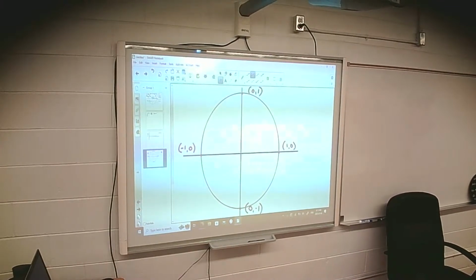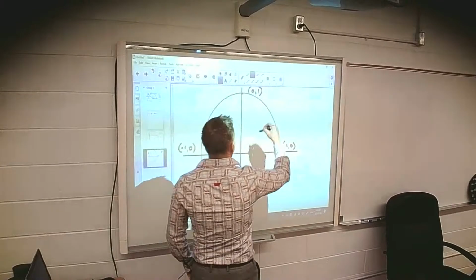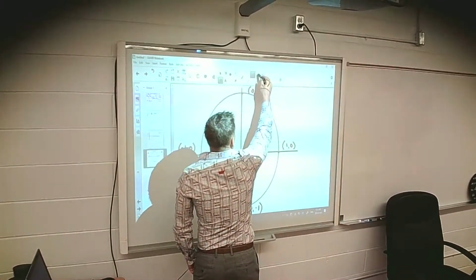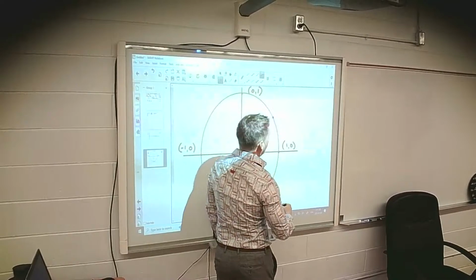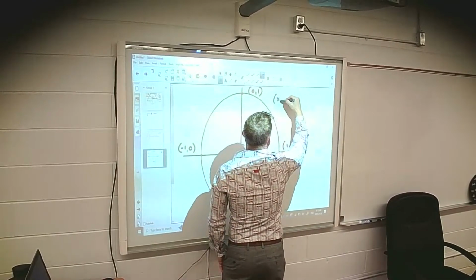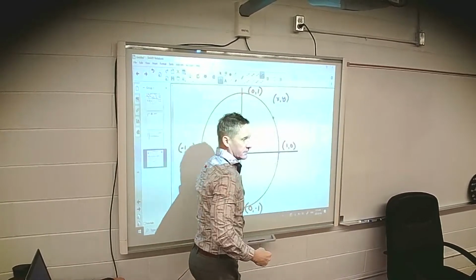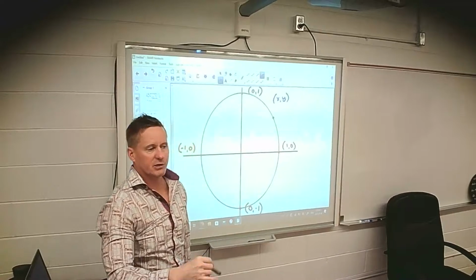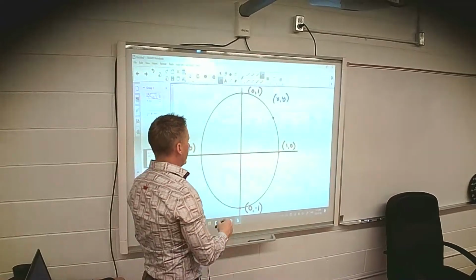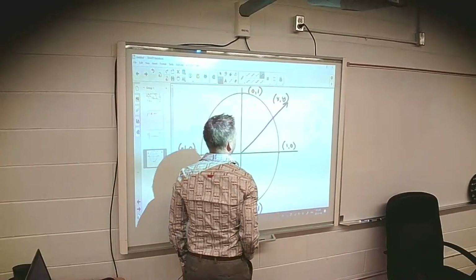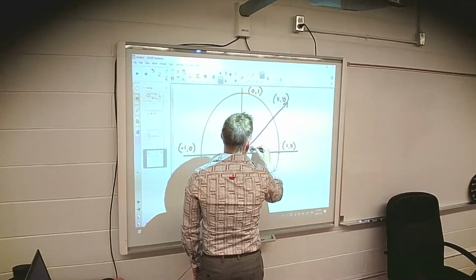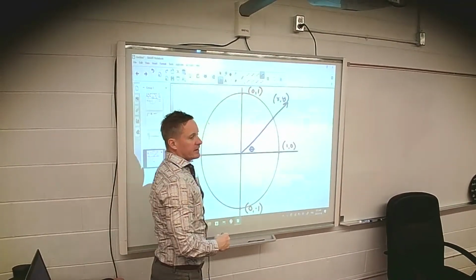First things first. Now, I'm going to use this to help explain the graph of sine x and cos x. Now, I'm going to pick a coordinate. That coordinate right there, I don't know what the coordinate is, so I'm going to make it x and y. We okay with that? So I just picked a coordinate on the circle and made it x and y. Now I'm going to draw a line right here, like that. And I'm going to put theta down here. So I don't know what that angle is either.